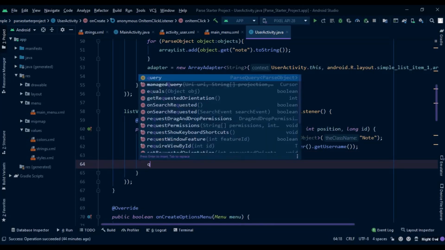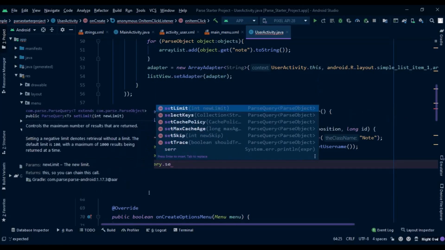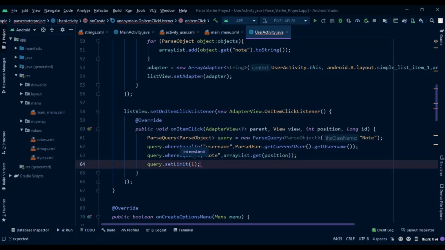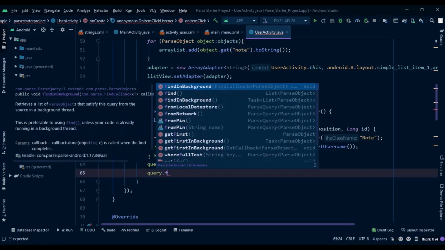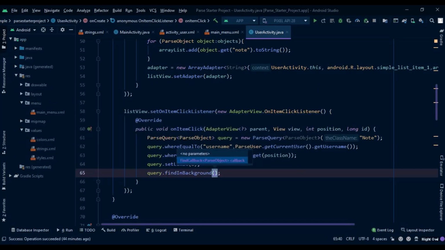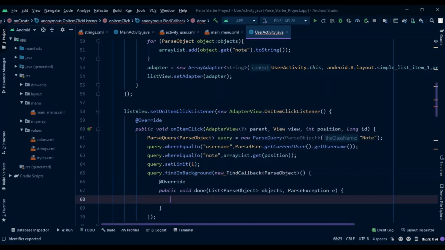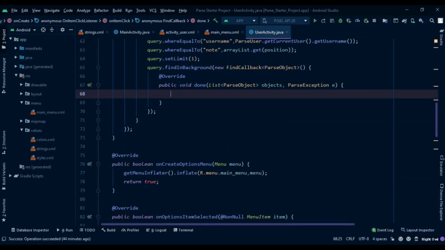Then again query, we set the limit to 1 and now query.findInBackground. We need to implement the callback method. Now let's declare a string where we will hold our object ID. We write String objectID equals blank.